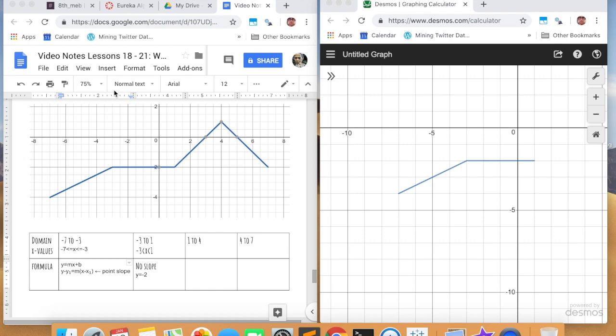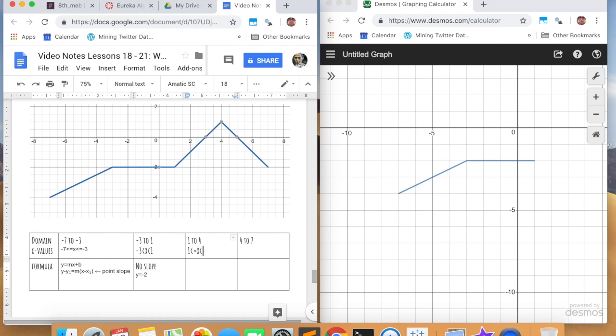In this video, you'll see the answers to the function exercise before. You had to come up with the domain and the formula for each interval. The second interval was really easy. There was no slope there, so the equation is y equals -2.